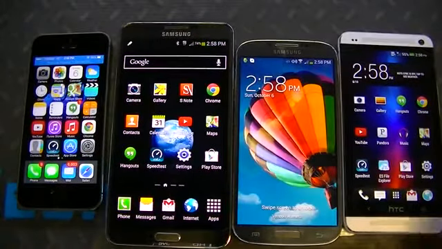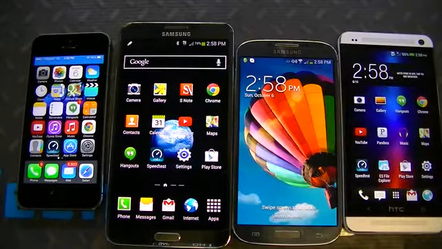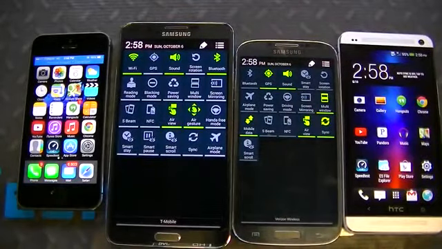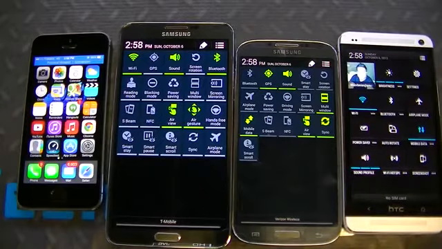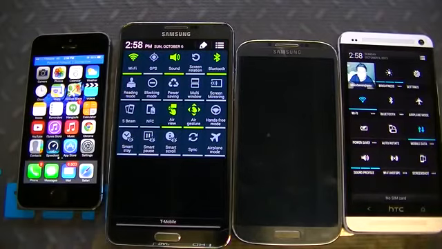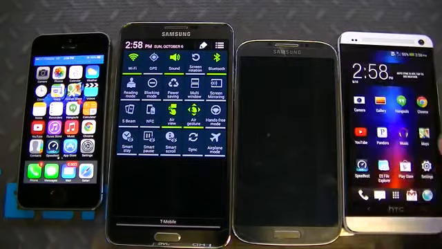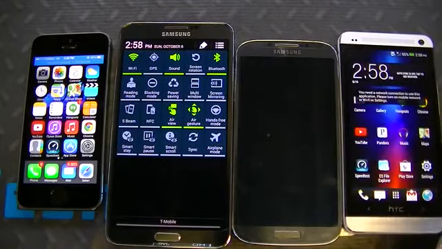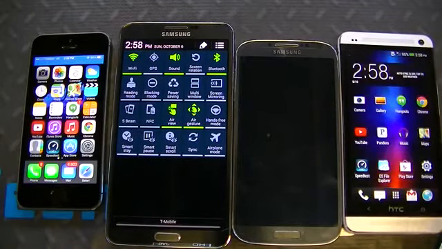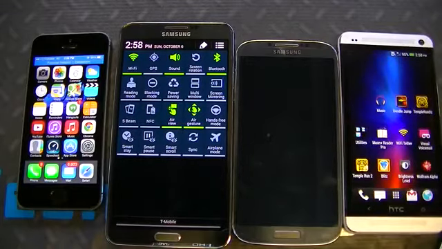And then you have the HTC One, of course, which is a little bit more simplistic. It doesn't have the same amount of gimmicks and features that you're going to get with these two handsets. Obviously, if you look at the quick settings panel here on both of these, as opposed to the quick settings panel here on the HTC One, you've got a lot smaller icons here, which you can customize. Whereas on the HTC One, they're basics: settings, system settings, Wi-Fi hotspot, screenshot, auto rotate, power saver, etc. So HTC has kept it simple, but they've added a few touches such as BlinkFeed and Zoe, which is a camera feature. You also have features such as the IR blaster, which also shows up on the power button. We'll get to that in a minute when I show you guys the hardware of all these devices.